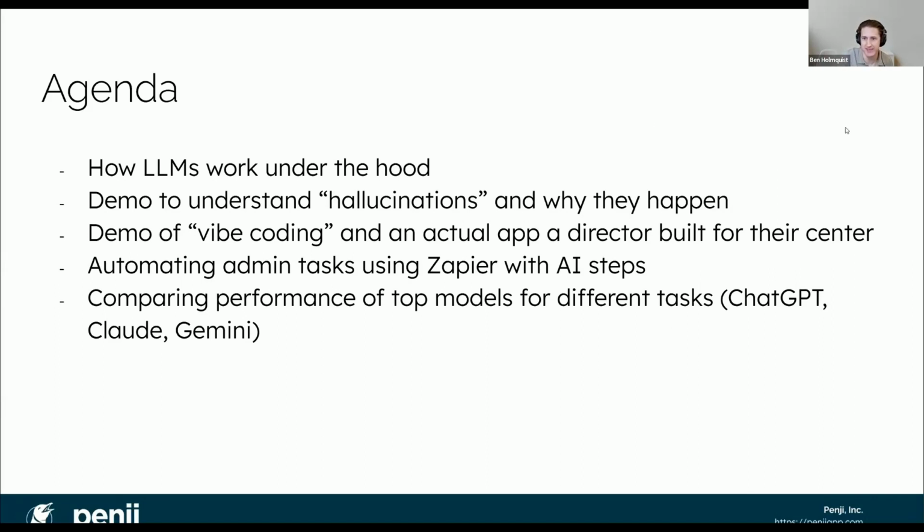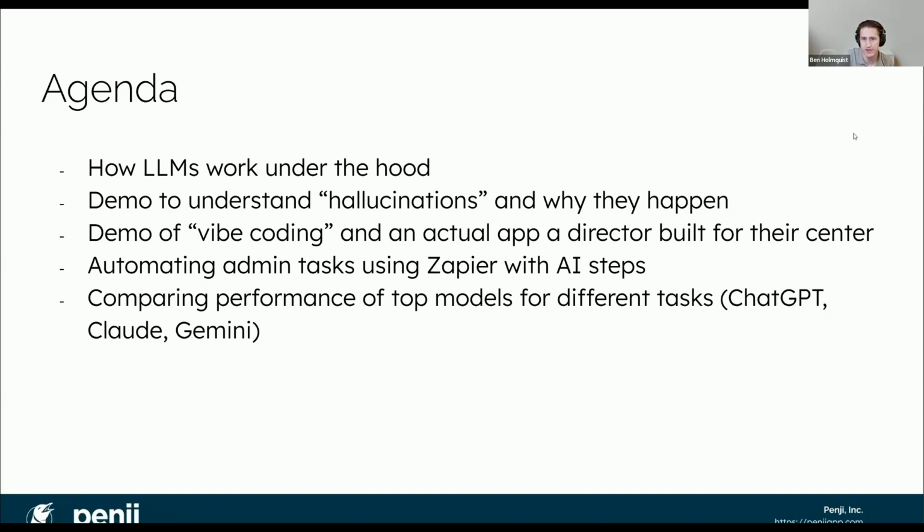Automating admin tasks. This is what I'm hoping y'all will start seeing more and more value from over the next 3 years or so with AI. You can make these workflows that use AI in them. So for example, whenever you receive an email in your Outlook or your Gmail inbox, it can be passed into an AI step, which then reads that email and applies a certain label to it, and then actually does that in your inbox for you. So I'm going to show you how that works.